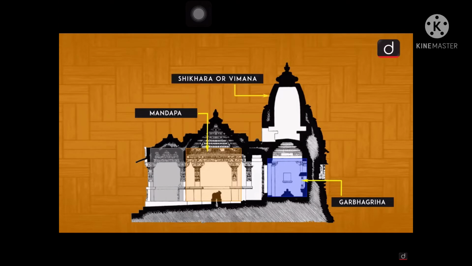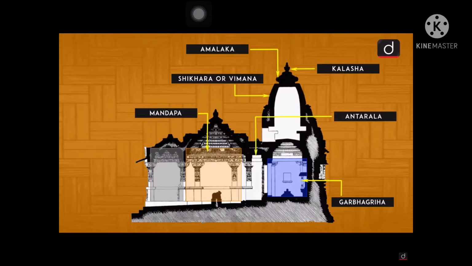The shikhara or vimana, noticed from the 5th century CE, is a mountain-like spire on top. In North India, it is called shikhara and is curving in shape. In the south, it is a pyramidal tower and is called vimana. Amalaka, a stone-like disc seen at the top of the temple, mostly in North Indian temples. Kalasha is the topmost part of the temple, mainly seen in North Indian styles.